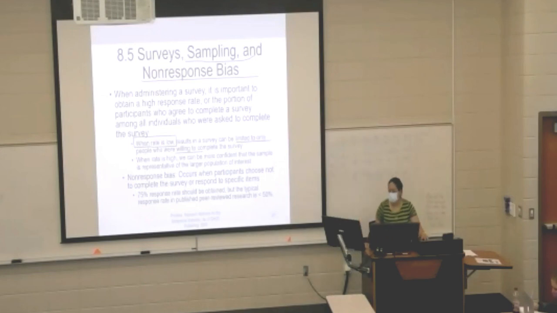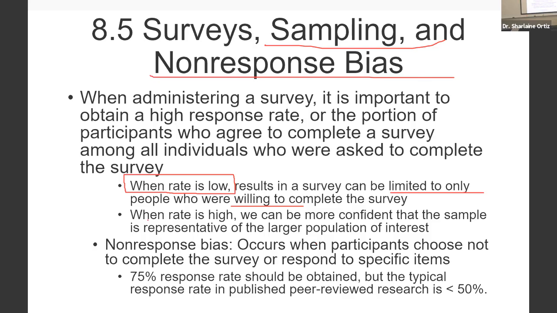Now, generally, what we are shooting for, what we're aiming for, we're trying to get a high rate, right? So if 600 people agreed, I would hope that 600 people will stay, right? Why is that? Well, generally, more is better, right? More is better when it comes to statistics, particularly in this regard, because now we can be more confident. Now I can say, okay, I have a large group of people. That makes it more likely that my sample is representative from that big population, right?